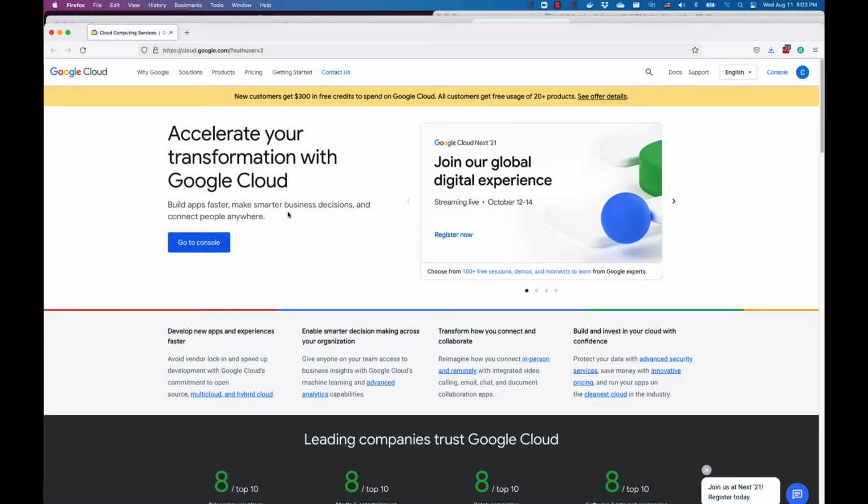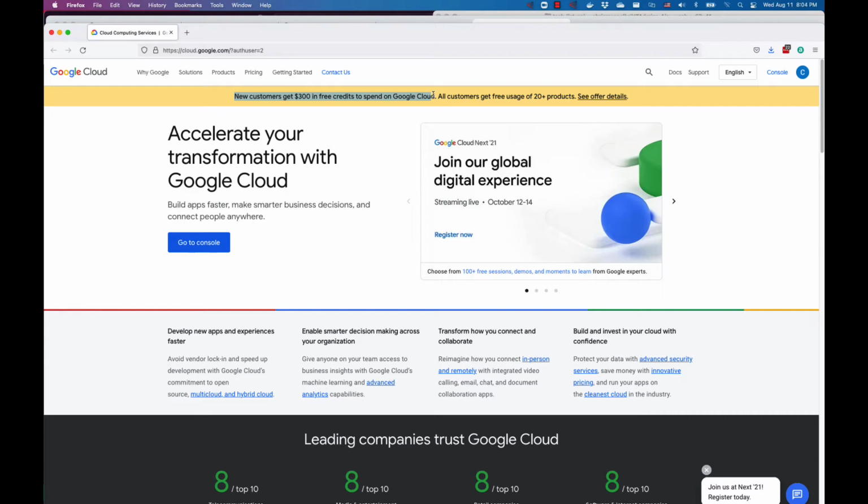You're going to need to create an account on cloud.google.com, and you're probably going to need at some point to enter a payment method, a credit card or something. Now, Google Cloud does give you $300 credit to start with for the first year. I have exhausted my credits, but new customers do get $300 credit to spend in the first year. You can also create new accounts every year if you need to. So for learning purposes, you should be plenty fine to work with Google Cloud and not spend money. But you will need to enter a payment method.